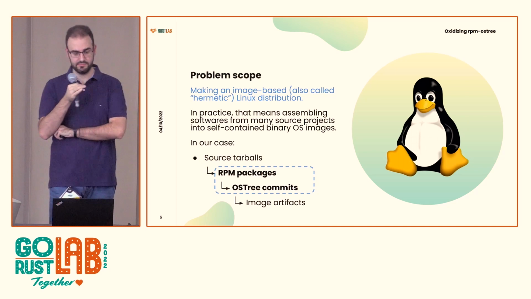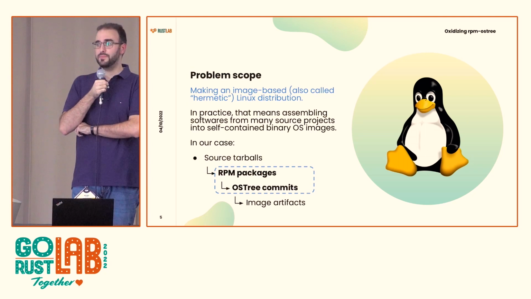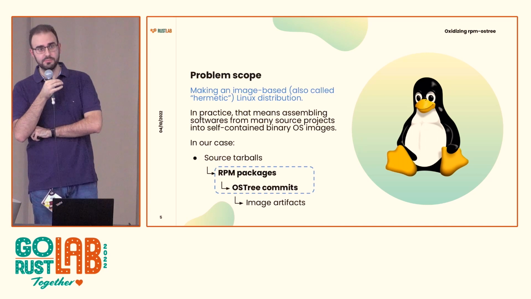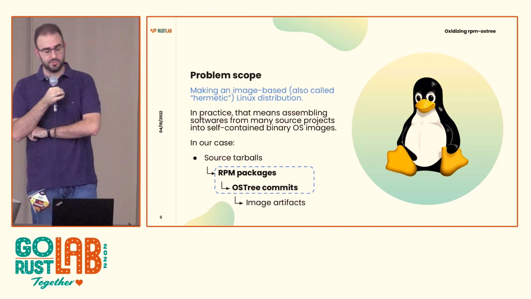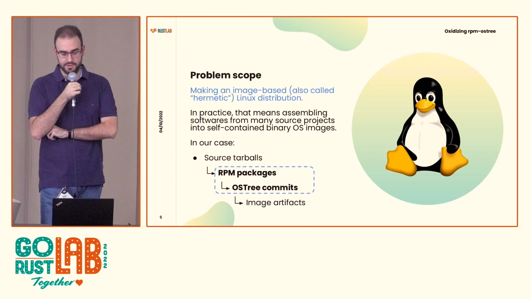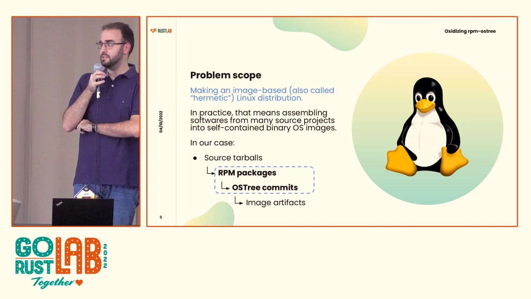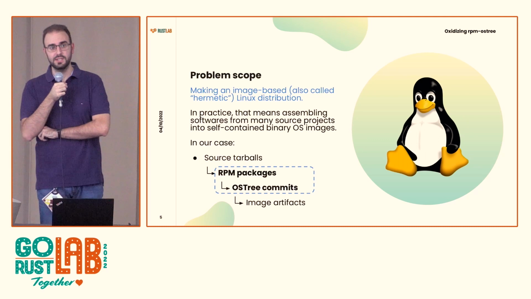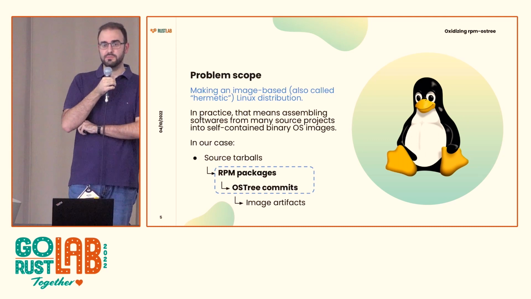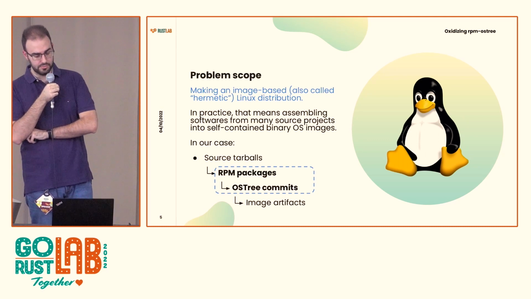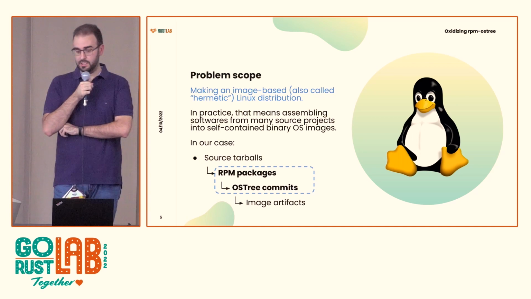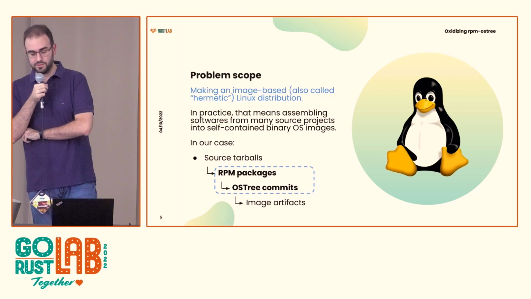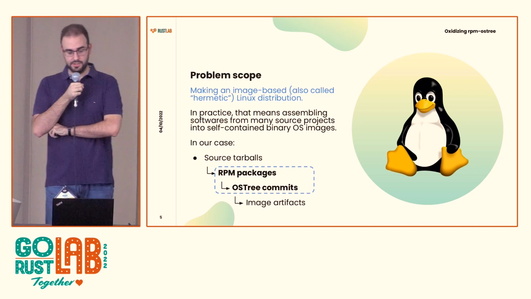We take it as granted, more or less. But those packages still need to be unpacked, exploded, put together, and then transformed into these OSTree commits that I'm going to describe. And this is the actual step where we are focusing. And then, of course, there is another step after that, which is you need to get some image at some point to install or directly to boot, which means an AWS image or some kind of bare metal image or an Azure image or whatever it is that you can actually use.